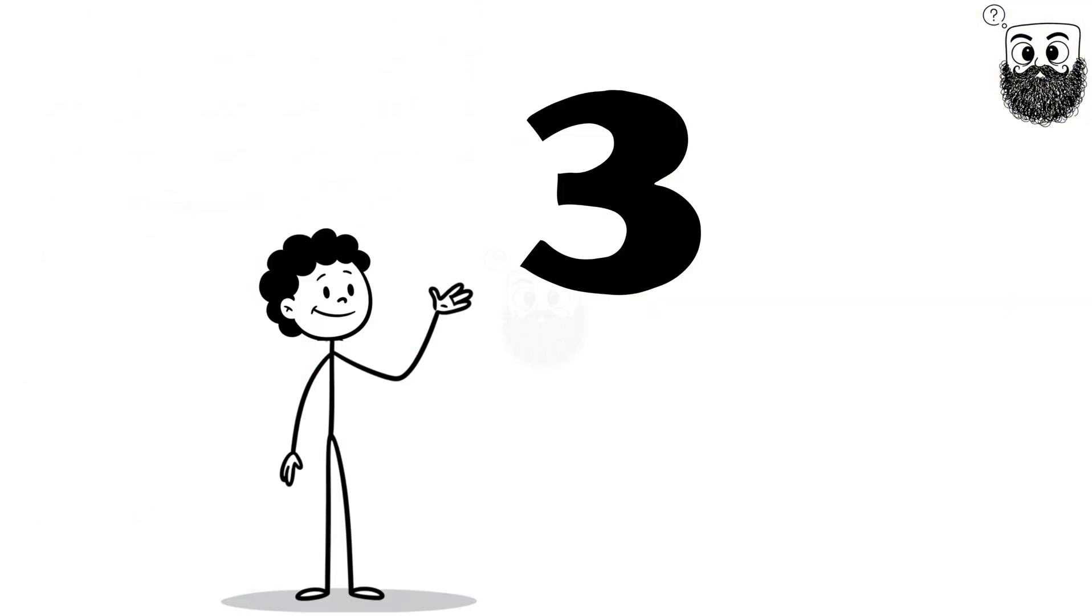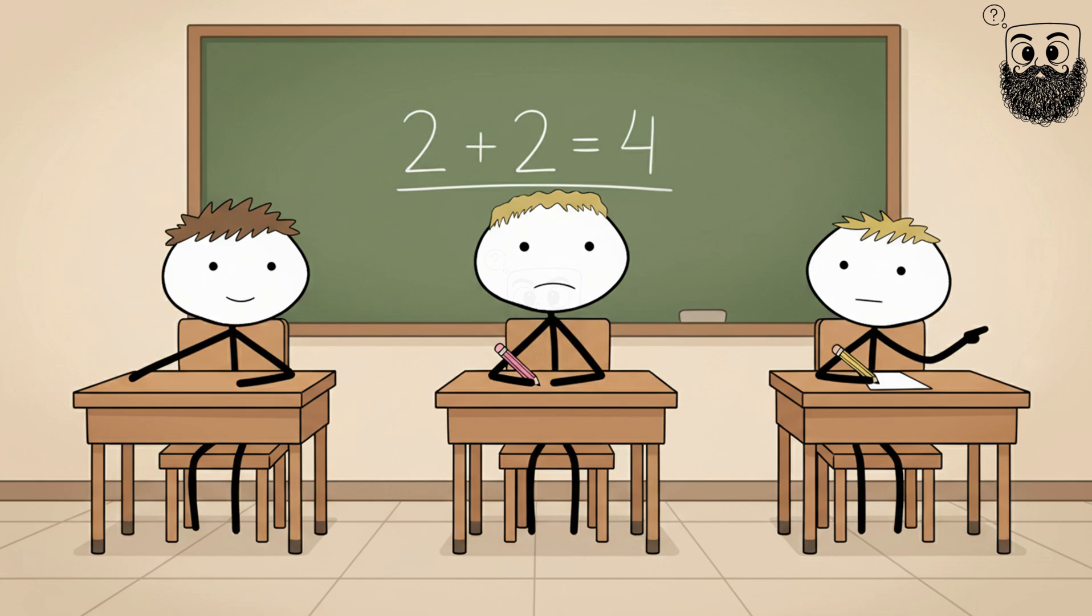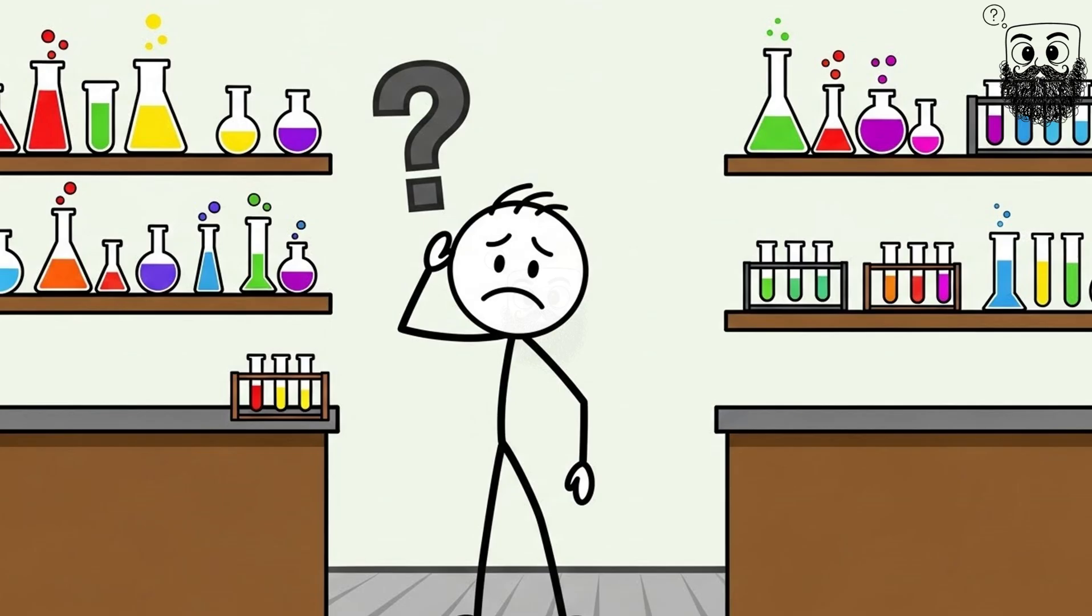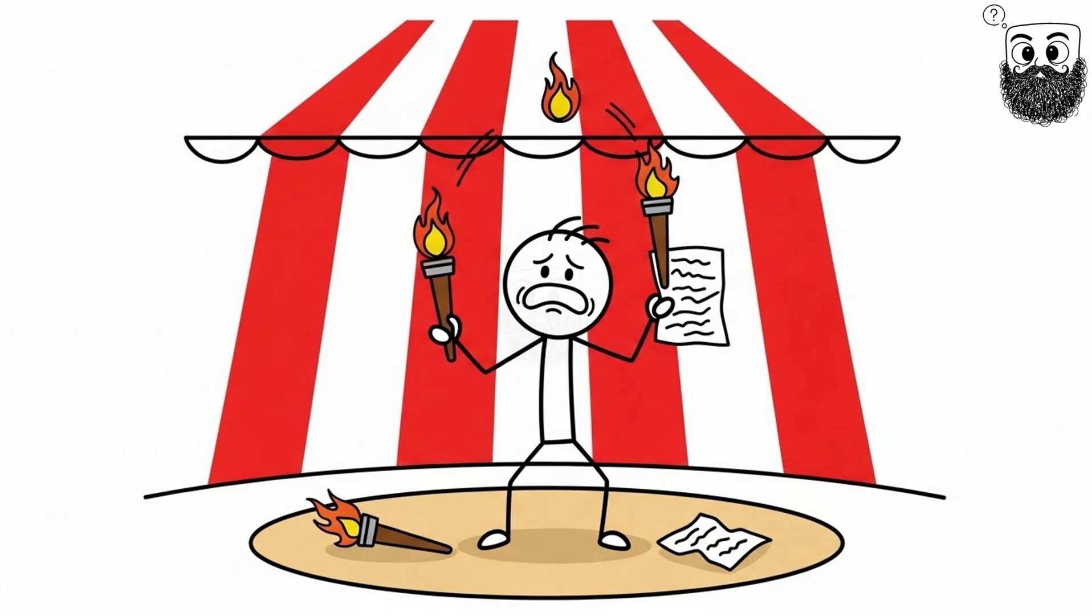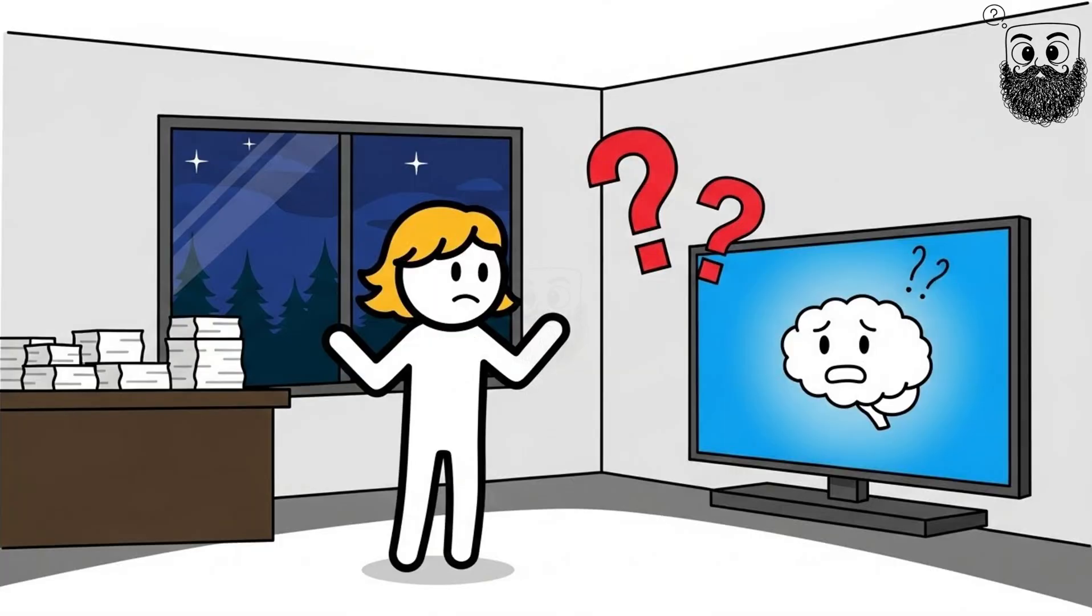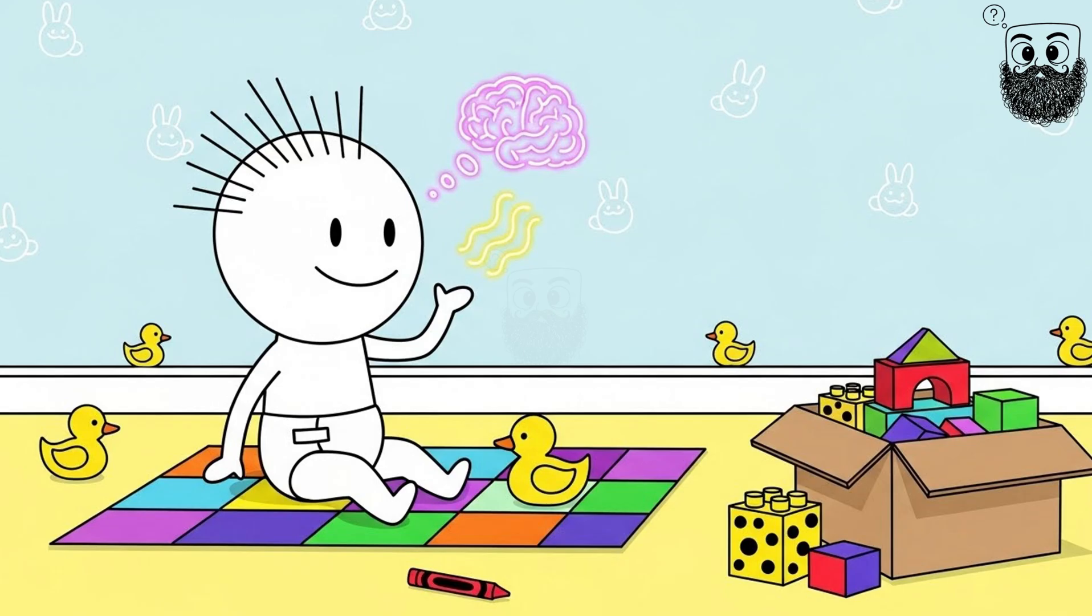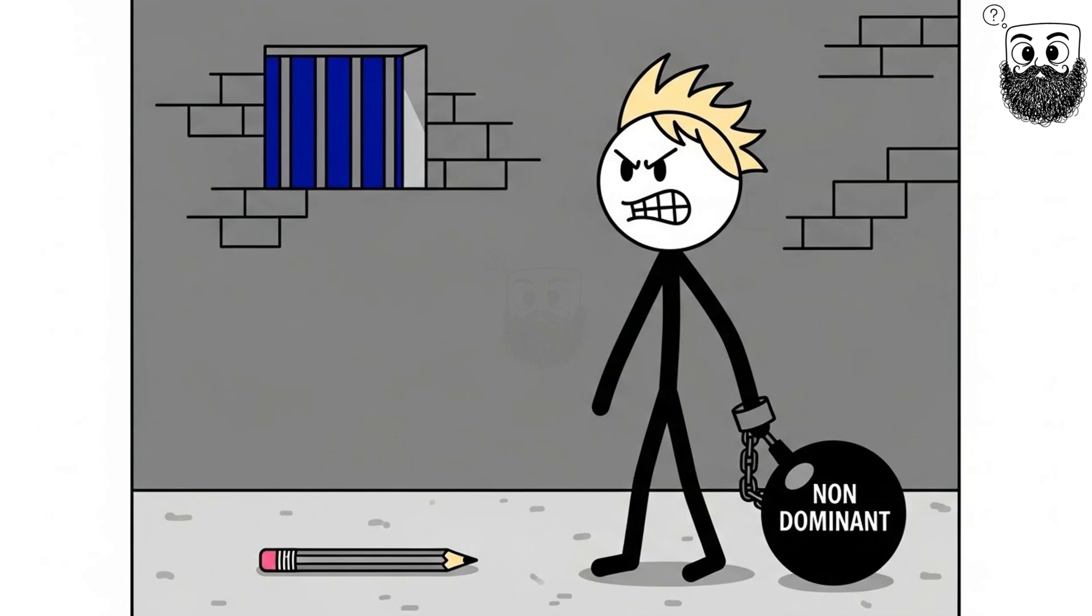3. Handedness. About 9 out of 10 people are right-handed. But here's the weird part. Nobody knows why. Think about it. Why isn't handedness a perfect 50-50 split? Why aren't we all ambidextrous superstars who can write with both hands while juggling flaming torches? Instead, we're stuck with this lopsided human glitch that scientists still can't crack. Your brain decided your dominant hand before you could even hold a crayon. And once it picked a side? That was it. You're locked in for life.